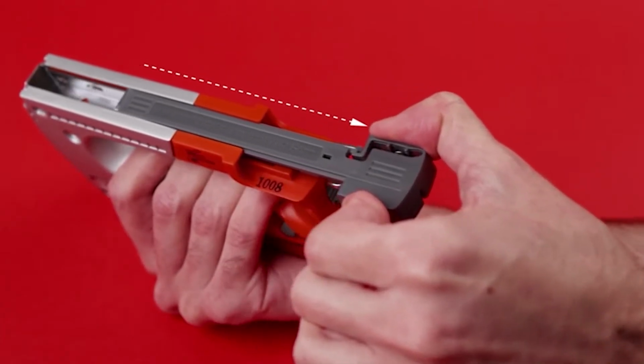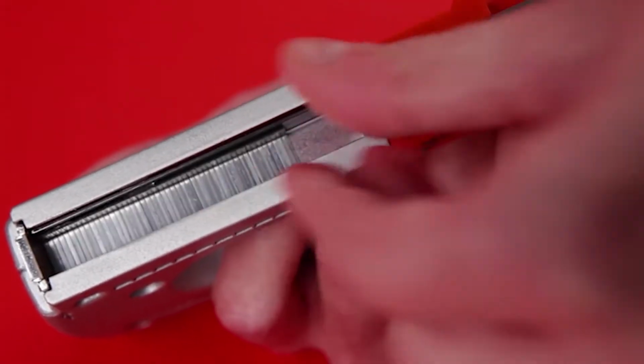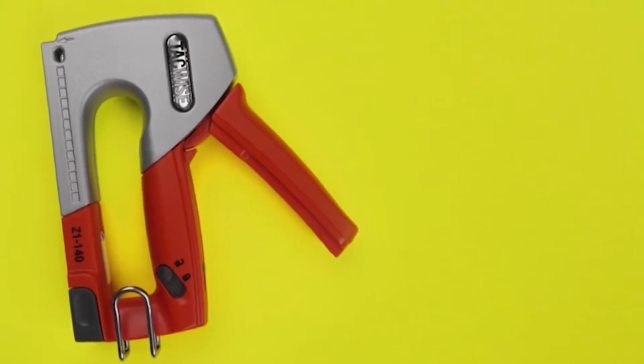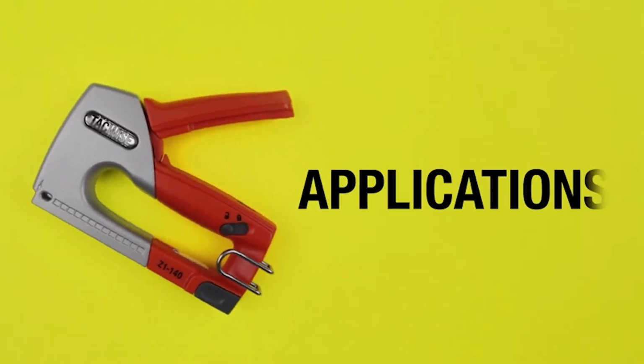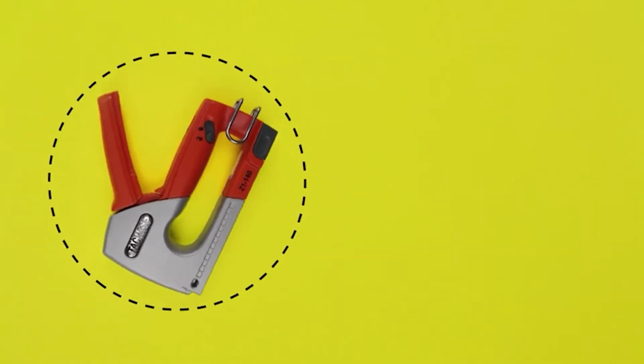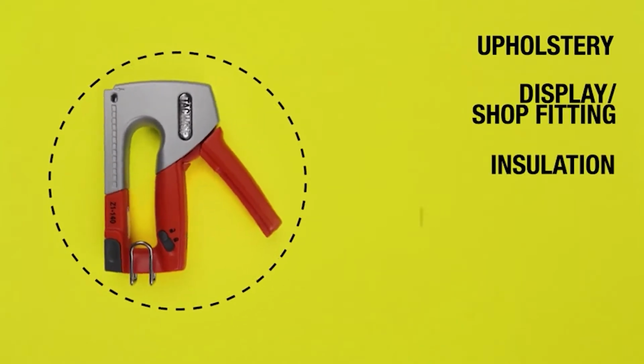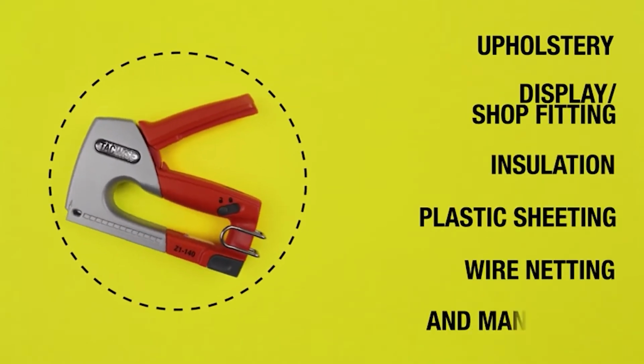It's bottom loading for ease of use and jam prevention. Easy to use and fire, it uses Tackwise 140 staples 6 to 8 millimeters. This staple gun is ideal for a range of applications, including upholstery, display, shop fitting, insulation, plastic sheeting, wire netting, and many more.